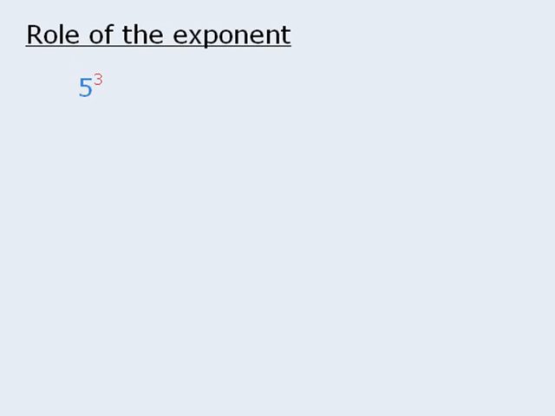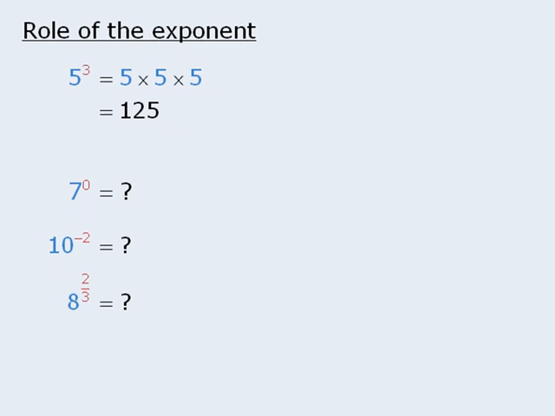Also recognize that our original definition of exponent requires some modification. Originally, we said that the exponent tells us how many times to multiply the base by itself. However, as we have seen, this definition doesn't really help us evaluate expressions where the exponent is equal to 0. The original definition will also be hard to apply when the exponent is negative. After all, what does it mean to multiply 10 by itself -2 times? Or what does it mean to multiply 8 by itself 2/3 times? So just know that our definition of exponent will be modified later in this module.